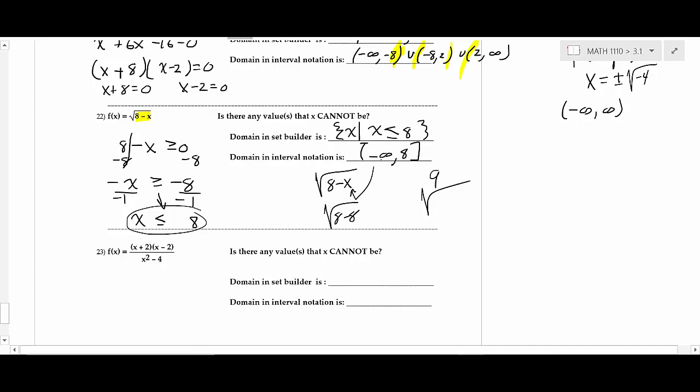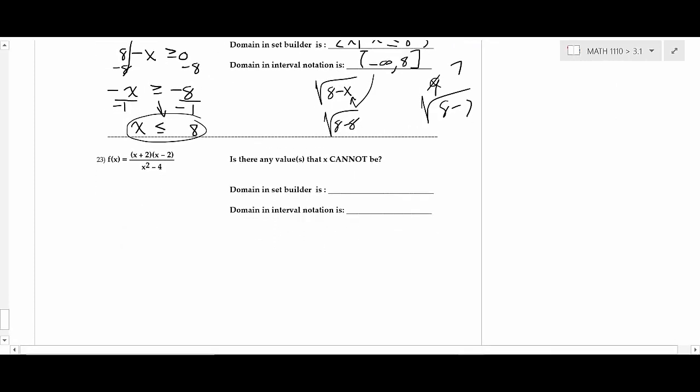Okay? Well, let's take like a number less than 8. Let's take like 7. Well, if you plug that in, you would have 8 minus 7. Is that okay? Yeah, you're doing a square root of a positive number. Okay? So if you take your domain and just kind of plug in a few numbers, you can tell if you're on the right track, okay? And that's a good way to make sense out of all this stuff anyway. So as long as you're less than or equal to 8, you're going to have a square root of a positive number. So that's the idea, okay?